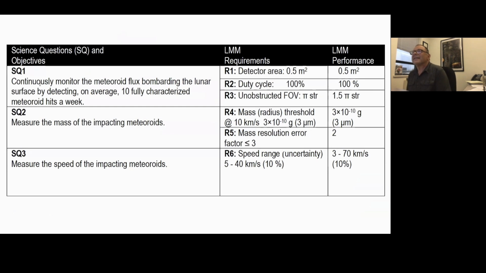So to answer, back to the LEAM original Apollo 17 issues or the Artemis issues, you would like to monitor what's coming to the surface, what's the size and the speed distribution. And that's the standard NASA way to formulate what you need to do. The science traceability matrix as an example. The next one, please.